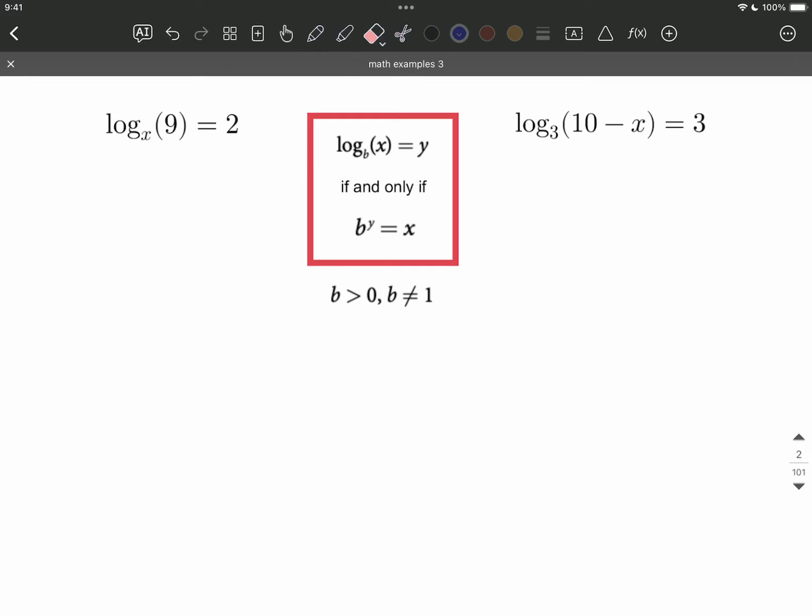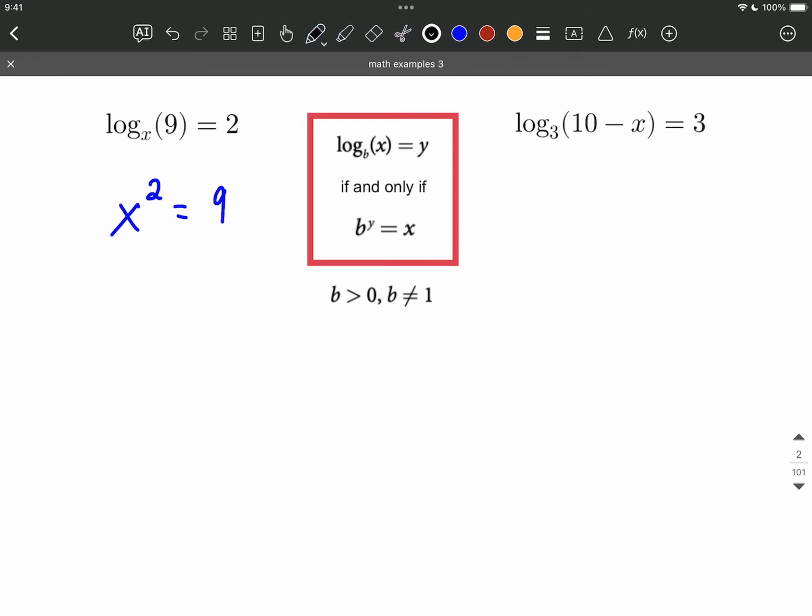So to begin with, what I like to do is identify our base for the log. So it's this subscript down here. On the left one, it's going to be where the x is. We line that up, and it's going to be the base for the exponential part as well. So I'm going to start with my x, and then we want to determine what this is going to be raised to. We can use the formula in the middle, or how I like to think about it is this kind of looks like x raised to the 9th power. So when we rewrite it, it's not going to be x raised to the 9th power. It's going to end up being x raised to the 2nd power because that's on the other side. And this is going to be equal to 9.